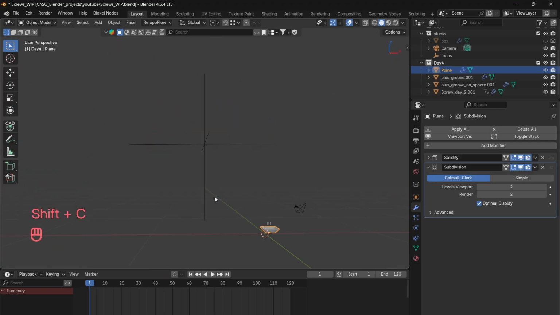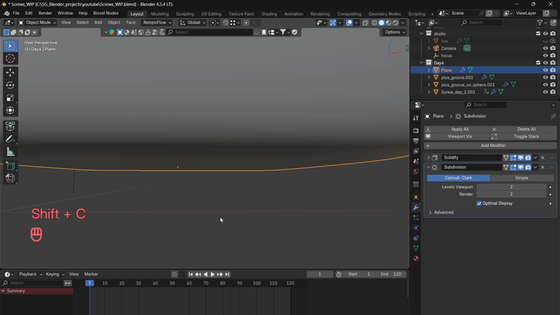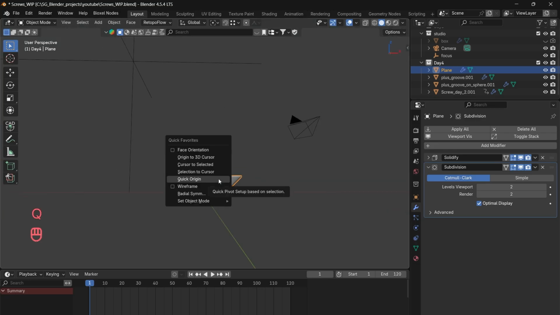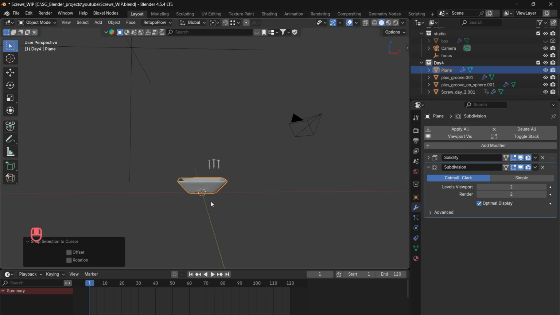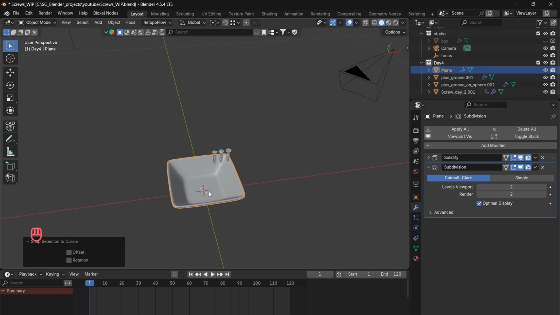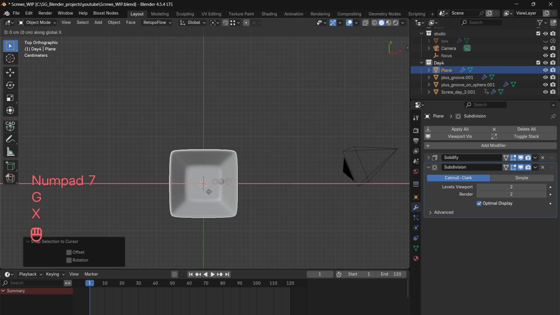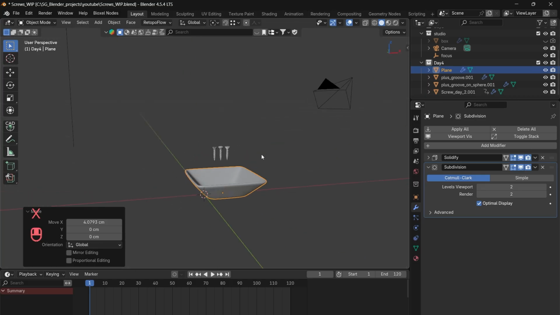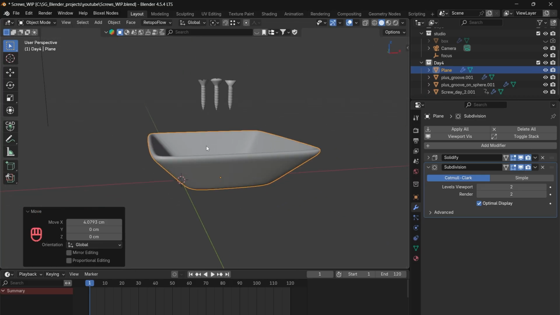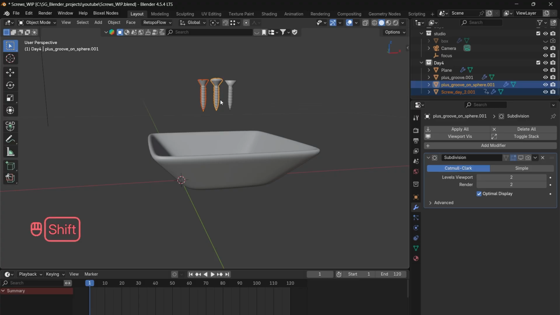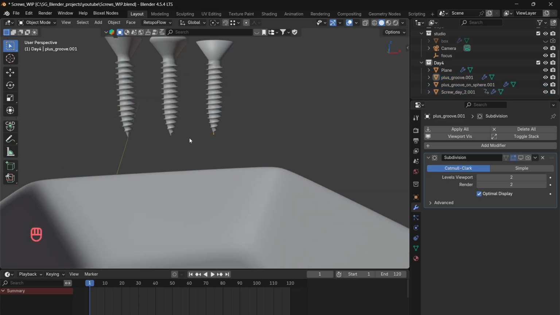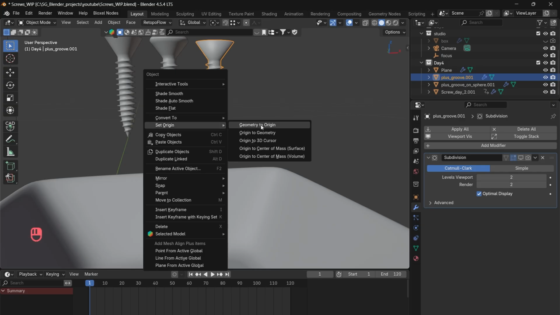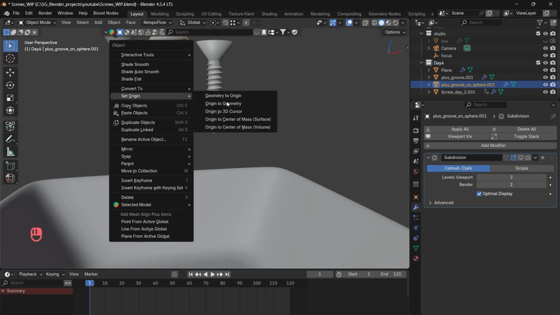Now I can put the cursor again at the origin center and move this object, selection to cursor, so that it is at the right center. Okay, so I can just drag it around here so that it aligns properly on the X and Y plane, which are at 0. Now for rigid body to work properly, I need to remember that if you notice, their origin is at the tip of it. So you need to make sure that you set the origin to the geometry, otherwise rigid simulation doesn't work.